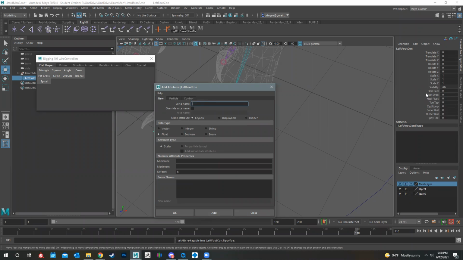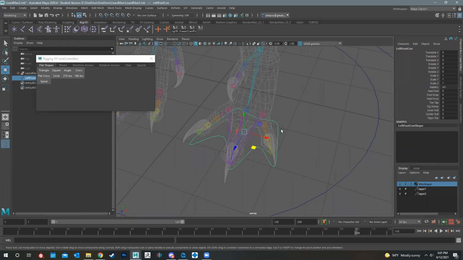Okay, so we got heel peel, foot drop, heel pivot, toe tap, sig stomp, inner roll, outer roll, and tippy toe. That's eight attributes. Okay, that will work. And that's what I want.